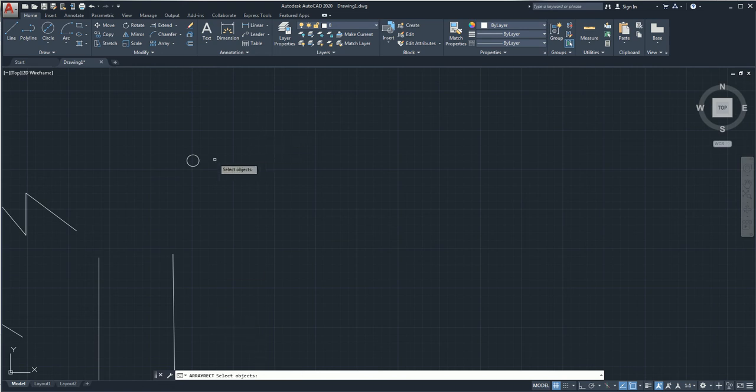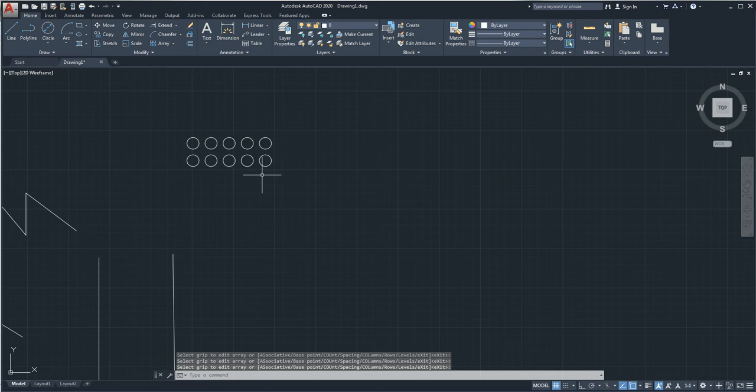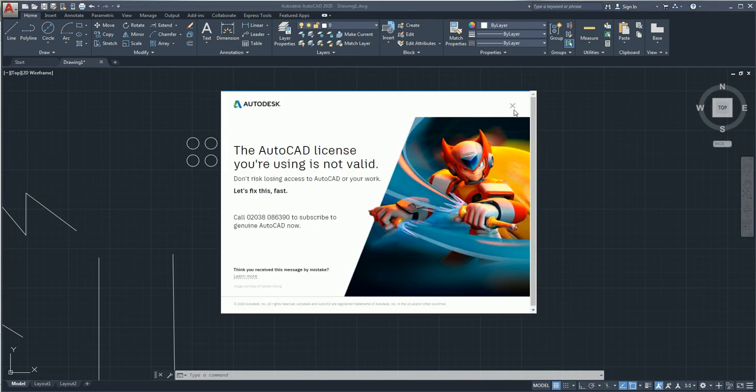So let's select the object, this one, hit enter on the keyboard, and now we have this matrix. It says the number of columns, the number of rows, the distance, and the overall total length between each one, so you can manipulate the quantities and the distances, whatever you want here, and just click close array, and now you have a pattern of the feature you're drawing. Okay, so let's assume we have something like a circle.